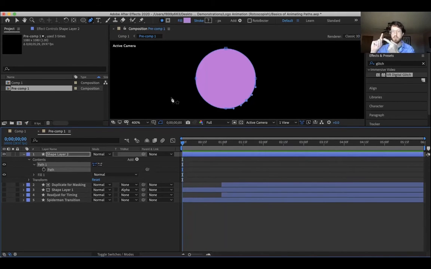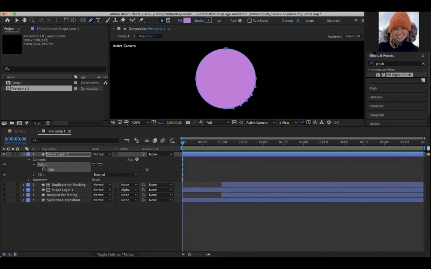Again, the advantage is it's going to be a smaller file size. You can animate all these things over time. You can completely deform or redraw any object through the Bezier pen system. So if you're familiar with the pen tool in Illustrator or Photoshop, it's going to be very similar.